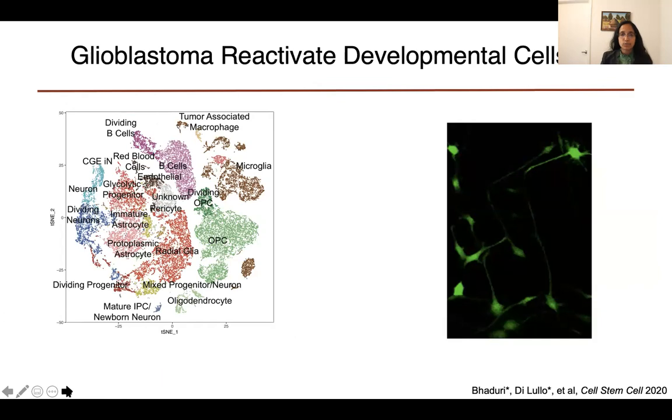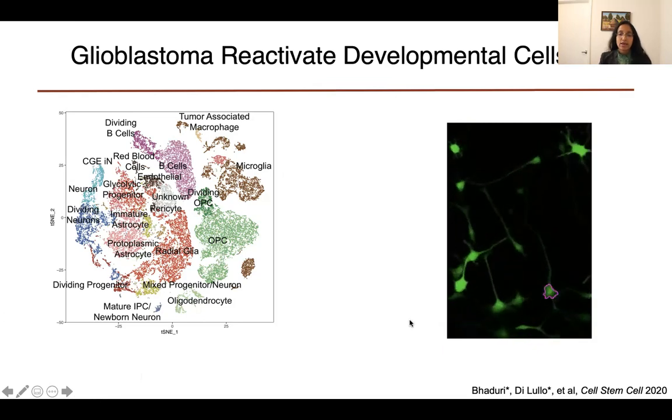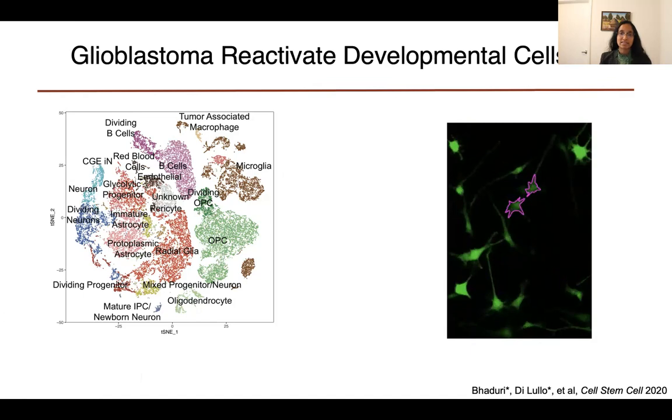And in previous work, we have been able to label a number of populations within the tumor bulk using single-cell RNA sequencing by developmental or adult cell types. And one of the cell types that we saw was reactivated is the outer radial glia, a cell that undergoes what's known as a jump and divide or mitotic somal translocation, as you can see in this video, which may have a role in propagating the tumor and creating tumor recurrence.